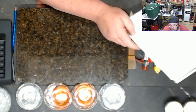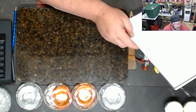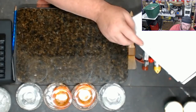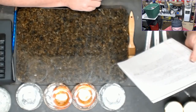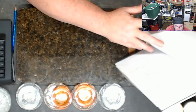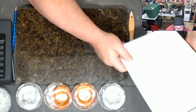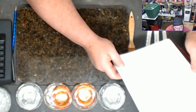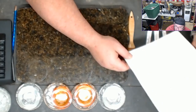All right, so we talked about the double boiler, the thermometers, making sure we put water in there, and the pour pots. Let's jump into a little bit of wax stuff. Some of these temperatures I'm going to give you are specific to the type of wax you're using. I looked at four different types of wax that I use: soy, palm, beeswax, and paraffin, and I looked specifically for the temperatures and the pros and cons of each.